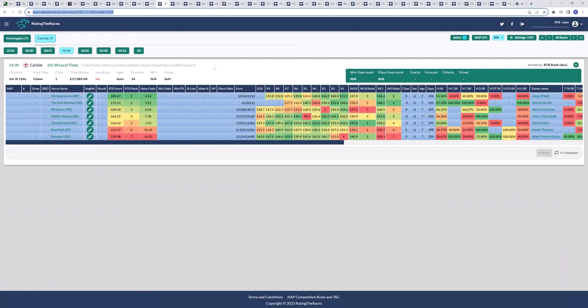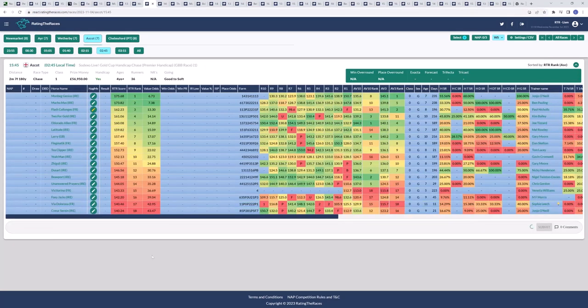Now, where he runs probably determines what type of horse they think they have. In my opinion, if he runs here at Carlisle, they're targeting the bigger handicap at Newbury. I think it's called the Coral Gold Cup now. If they run at Ascot, I think they'll think they'll win this race and then end up in the graded races come the end of the season. Potentially even the Gold Cup is where they could be looking.